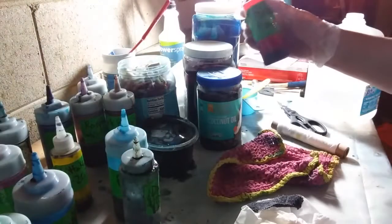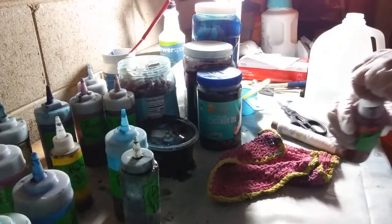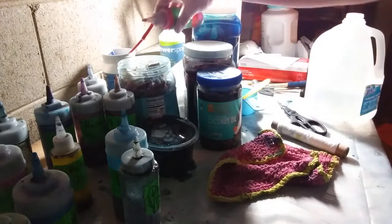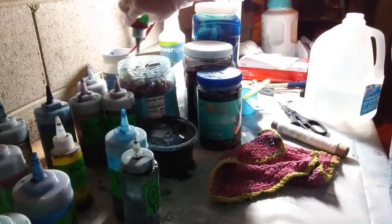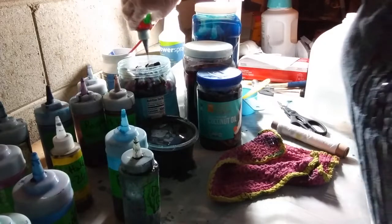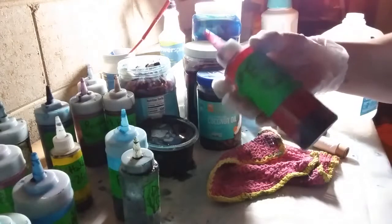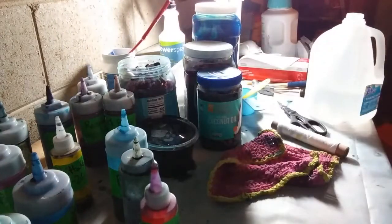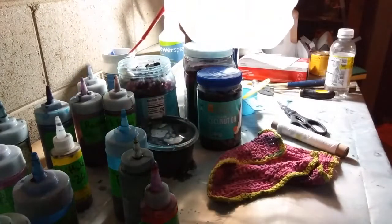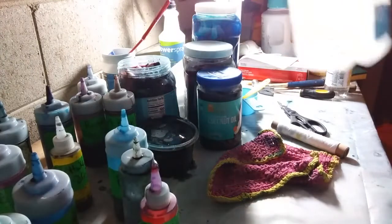Now, you know what? We're just going to pop in a little more fuchsia. Hope for the best and have some fun with it. I think that's what I put in before. And I really do hope that. Part of me is wondering if that's fuchsia or if that is fuchsia mixed with raspberry. Okay. So we'll have a little fun. We'll see what we get. And at worst, I hate it and somebody will find to love it.